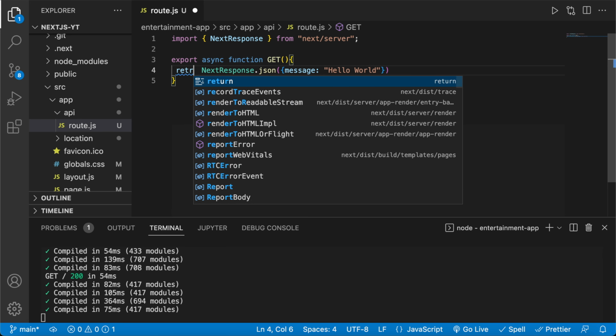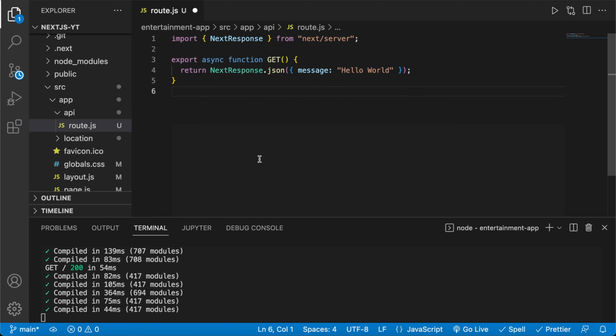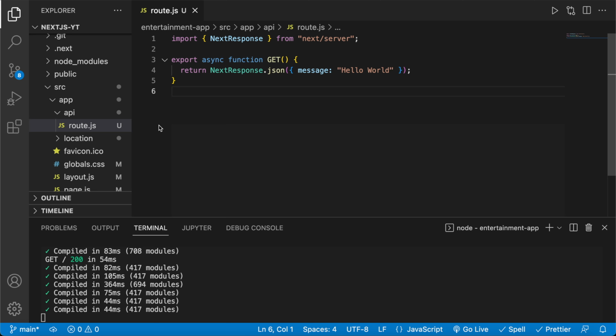So let's try this. We're going to be returning this. So when we hit this endpoint, we should be returning hello world, right? So let's try that. If we come over here and we go to slash, and this API route is going to be called, so that's where we made a mistake.